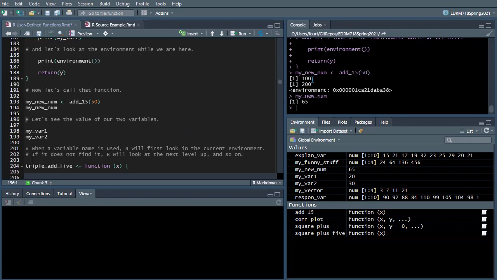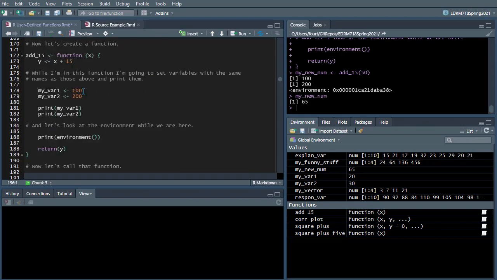Now here are the numbers that were printed, 100 and 200. And here is the environment. Remember that I set my var1 to 100, and my var2 to 200. And here's the 65, that was the output. And here is a funny looking name. All this is an address of memory in the computer.